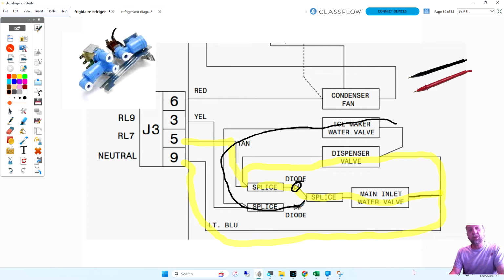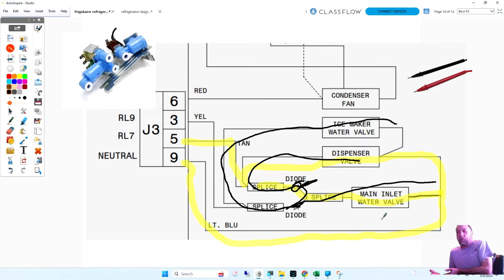But it's the diode for the ice, this diode that's shorted, but it still works fine because the other diode is preventing the ice maker. But now when the ice maker is calling for water to send in power here, the power is also backfeeding here. And now the ice maker is supplying voltage to the water on the door as well. And this is a harness that you have to buy. They don't just sell little diodes where you can cut the diode out and put it in the circuit. You have to actually buy the harness that goes underneath the refrigerator.